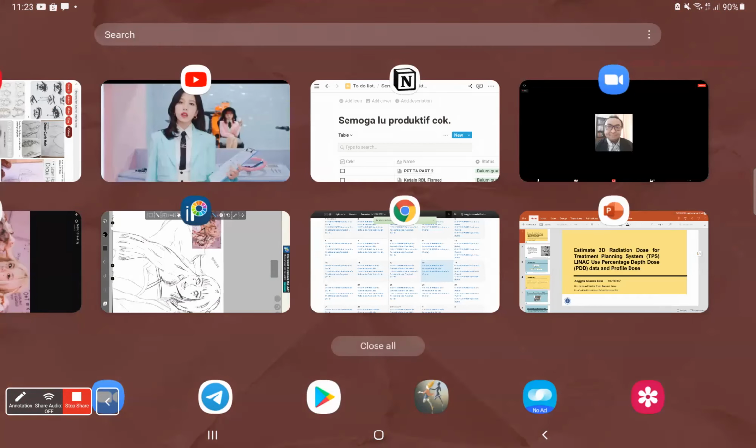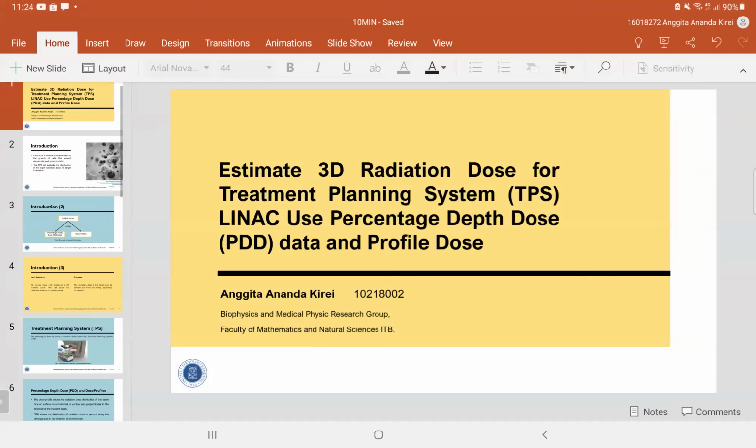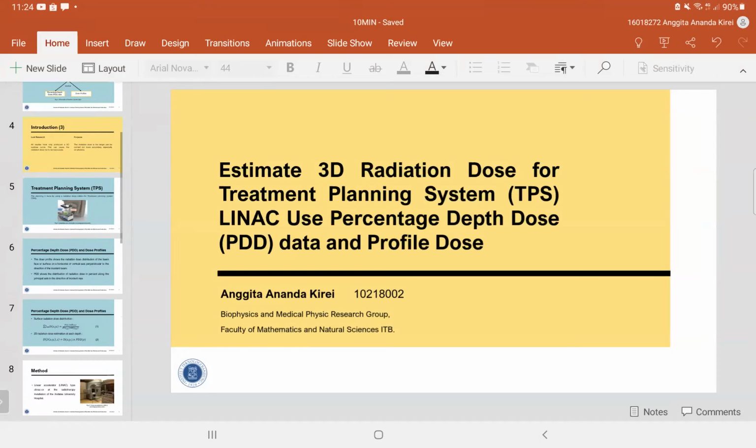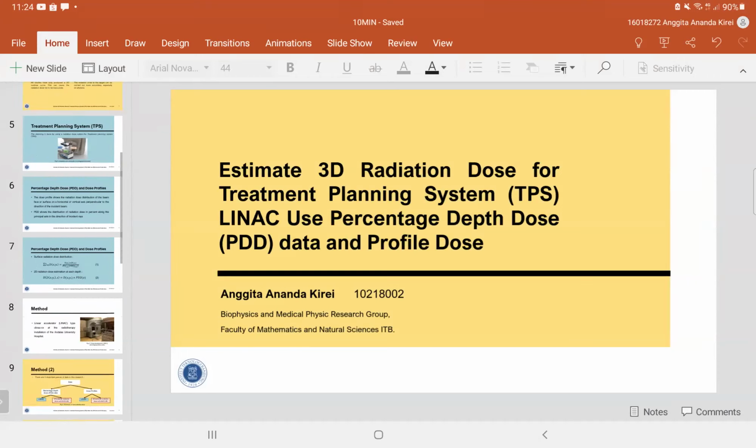Okay, you have 17 slides. So I think you need to trim or cut some slides to make it shorter. But I don't know. Maybe there are one or two slides that you could explain faster than the rest of the slides. So hopefully it will be manageable. Okay.